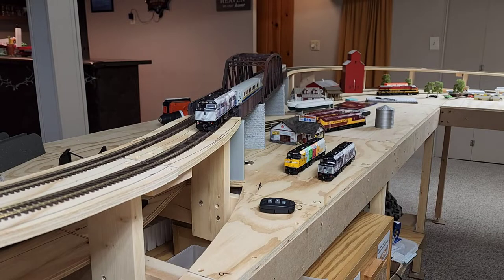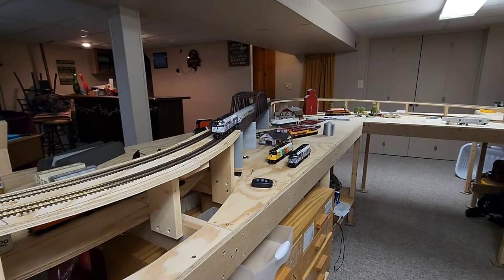Now this sounds oddly familiar. I want to say I've done this before. I don't think I've done it on any of my F40s from Rapido, but I feel like I've done this before. I want to know if this is just a Rapido thing or perhaps this is a Lok sound thing. I should probably start reading more manuals. But we're going to try this right now. We're going to see what happens. So let's zoom out a little bit so we can get a better view. And let's give it a shot.